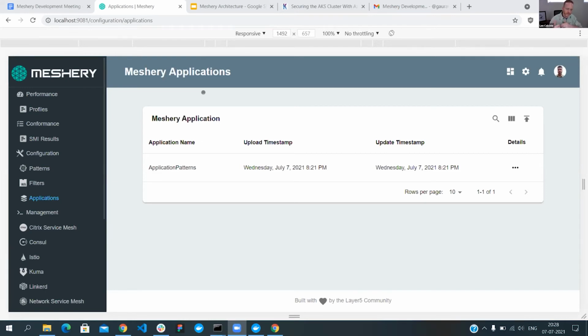But in the meantime, both of those style operations can be invoked on an adapter. An adapter is capable of taking care of both of those. Right now, it's really the Istio adapter that we've been focused on building the patterns operations capability into. And so if you're into Golang and you want to make an impact on adapters, come talk, go say so in the Meshery channel, because that's needed.